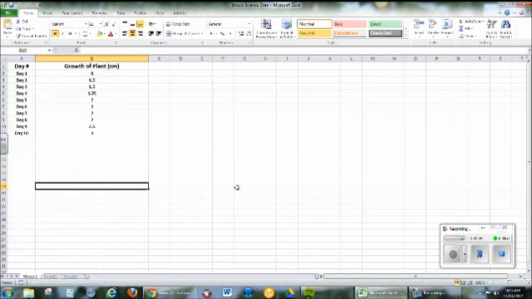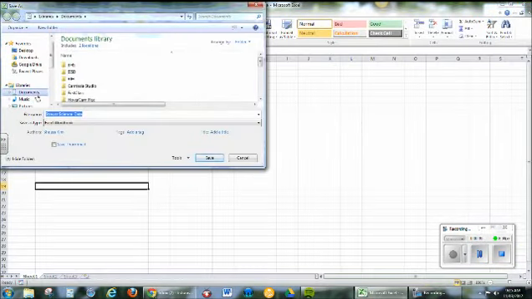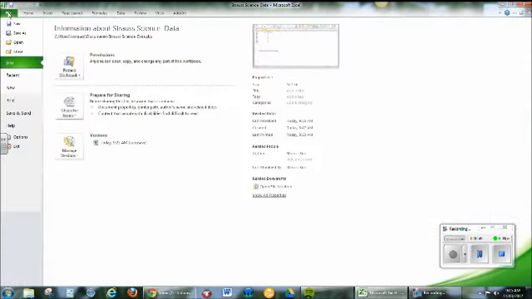to a blank document. We should save this because that way as we work, in case we have an issue and it closes down on us, we don't have to retype all of our data. So let's go to File, Save As, make sure that we are in the Documents folder, and type our last name in Science Data or Science Graphs, and click Save. And now each time that you save it, you don't have to Save As again, you can just go to Save or the Save button on the top to keep your information up to date as you're working.